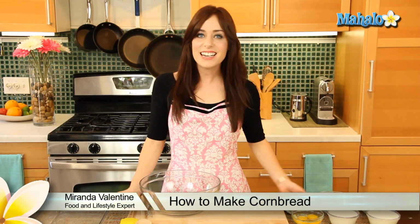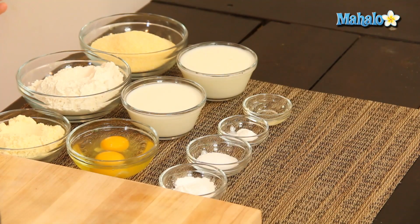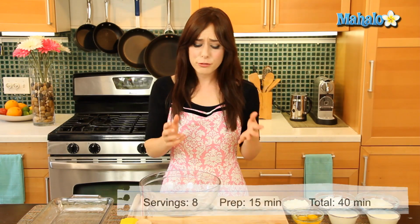I'm Miranda Valentine, editor of the lifestyle blog Everything Sounds Better in French, and today we are making a southern classic, cornbread. This is such a classic dish, so amazing with chili, or as a side for really anything, or frankly, it's so good you could just eat it on its own with maybe a little bit of salad on the side. It's incredibly easy to make, so tasty, and I have all of our ingredients laid out here. So follow along as we make cornbread.